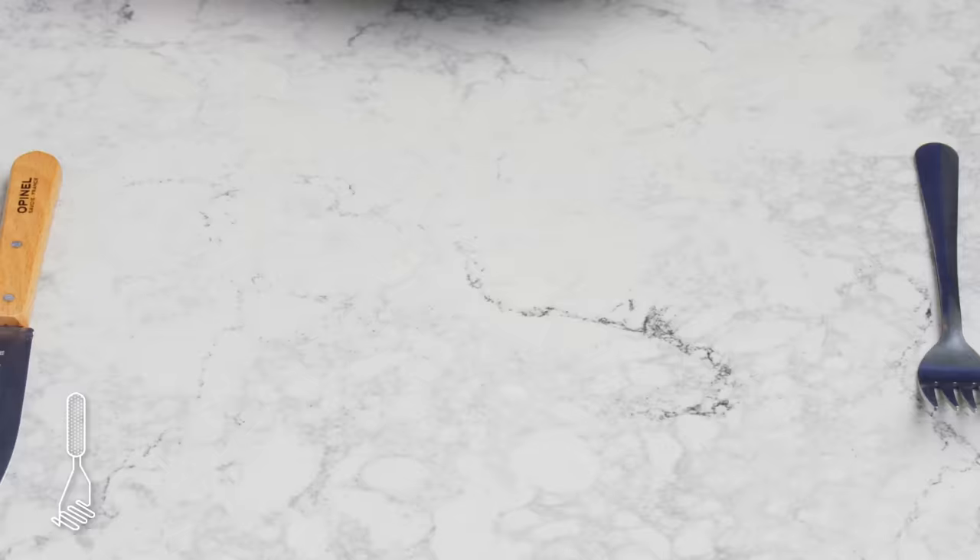Dishwasher potato. Potato goes in, closed the door, and ran it through a full cycle with PROWASH, PROSCRUB, PROSCRUBUPPER, HIGH TEMP WASH. Dishwasher potato — I think it's maybe cooked? It certainly doesn't feel cooked. And that's because it is not cooked. This is not a cooked potato after three and a half hours in the dishwasher. I am not eating this. It also smells like soap.